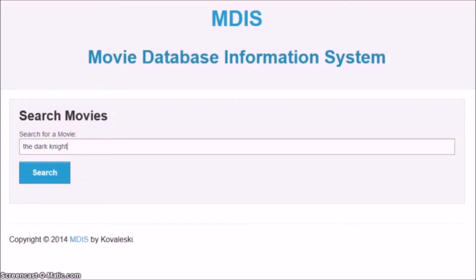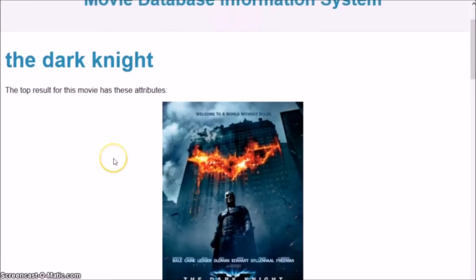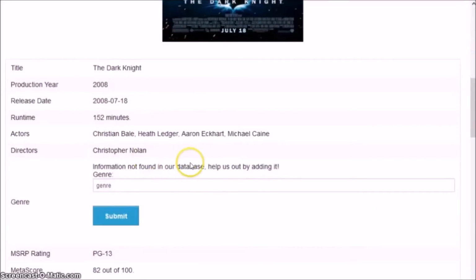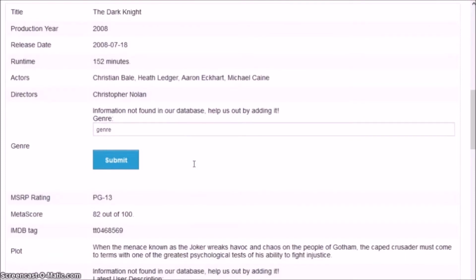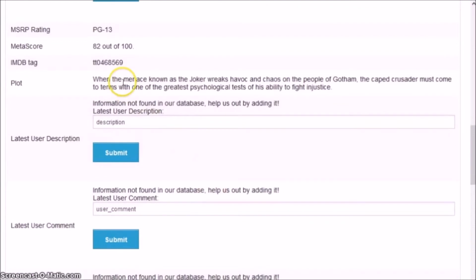We could check to see in the database if it was there, but it's not. And we'll show that, see, we currently didn't have it in there, but some information isn't there, like the latest user description, stuff like that. But there we have stuff like the rating, the IMDb tag, and that's generated and grabbed from IMDb.